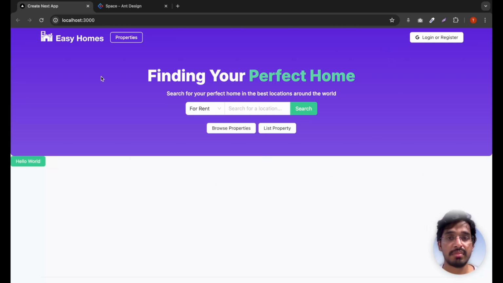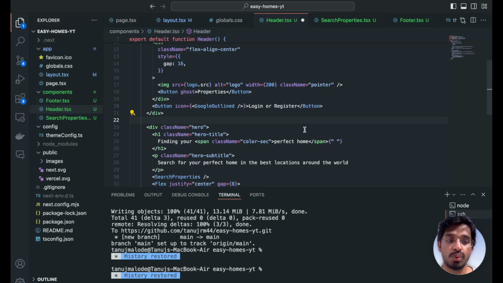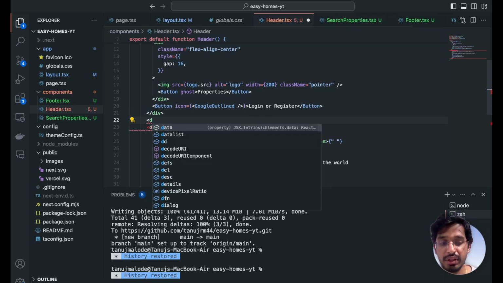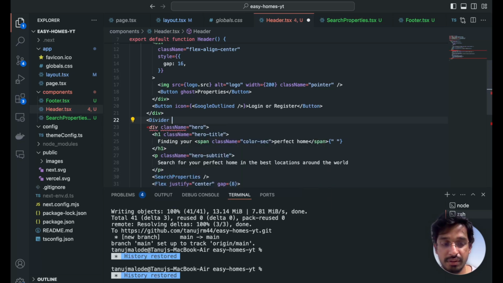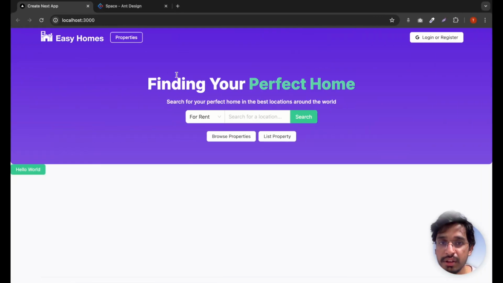And maybe I forgot to use a divider in between the hero section and the header, so let's do that. Right before the hero section, let's use a divider component which I showed you previously, the Divider from Ant Design, and we can just use that as a self-closing component. If we go back, there is a divider but with some margin, but we do not see that.